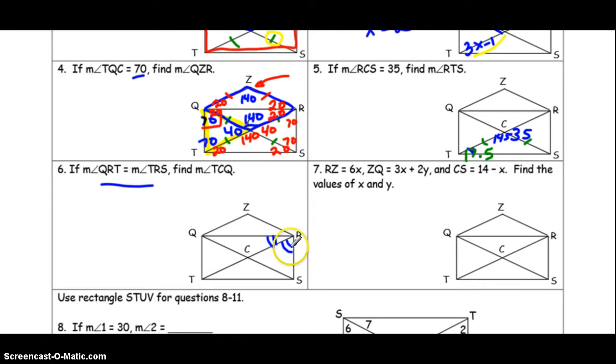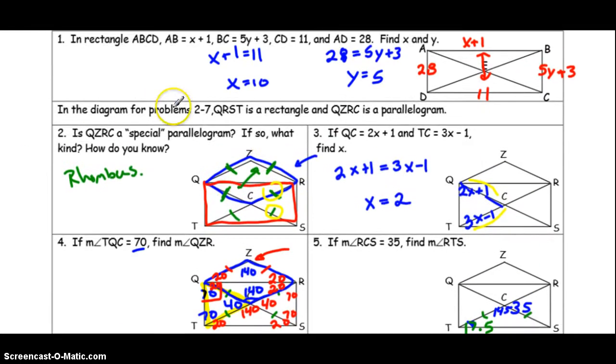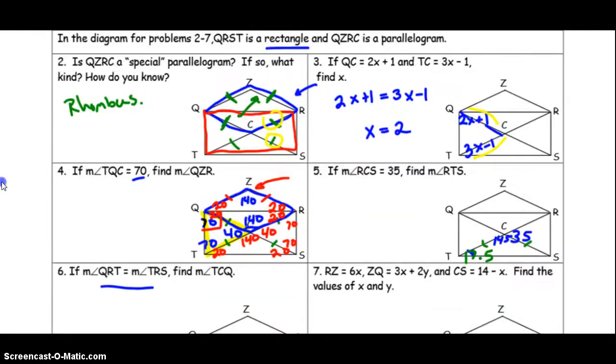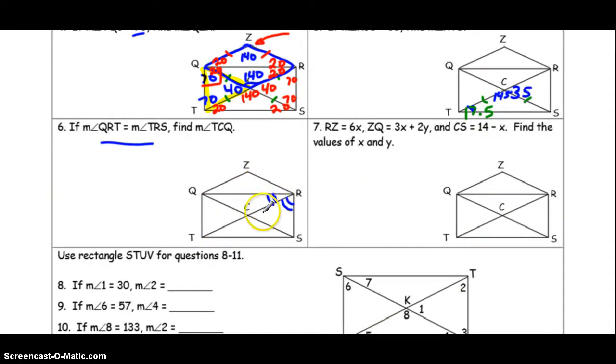When does that happen? What kind of shape has diagonals that bisect the angles? A rhombus does. And so this could be a rhombus, but it's also, because they said it in the directions before, a rectangle. So how do we work with that? Well, if it's a rhombus and a rectangle, that must mean that this shape right here, QRST, is actually a square. If this is a rectangle and these angles are congruent, it must have congruent sides like a rhombus, so it must be a square.